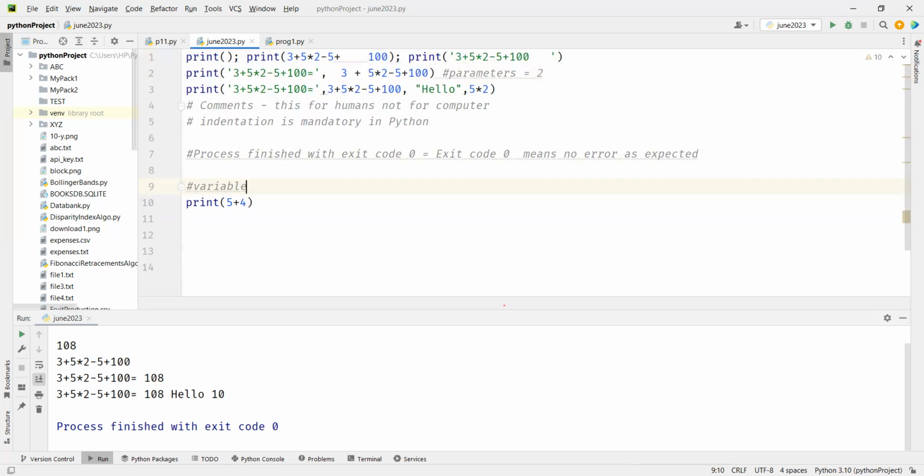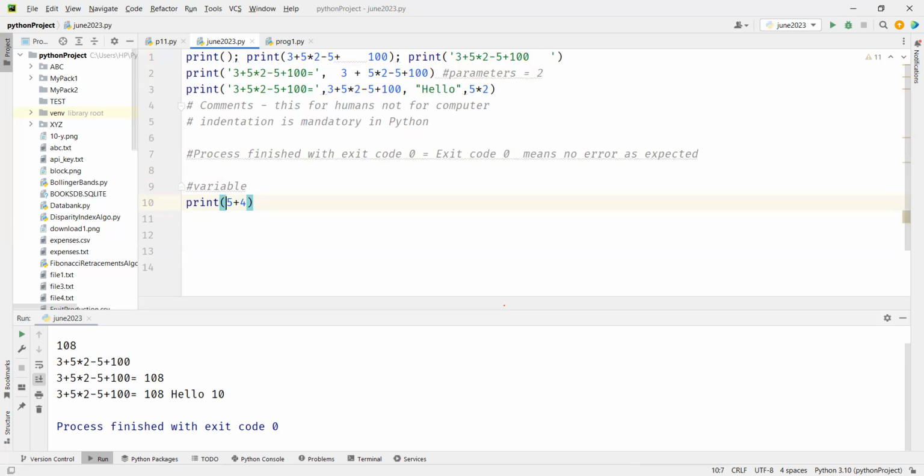The opposite of variable is constant. In Python also, constant means which does not change its value. So if I say 5 plus 4, it will remain 5 plus 4 forever. It will not change its value, right? I cannot say take 5, assume it is 10. 5 means 5 only. So these are called constants.